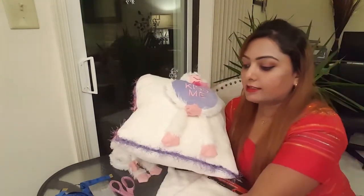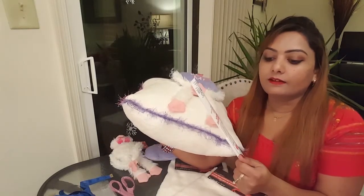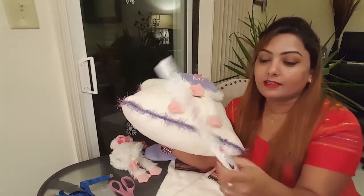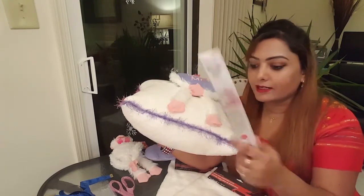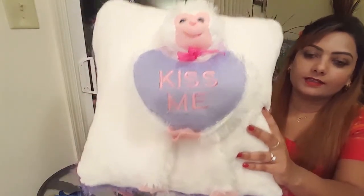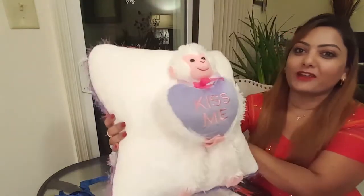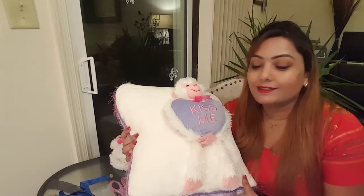If you want to attach a zipper with this pillow, this zipper is from Joann fabric store. That is optional if you like that. If you don't like a zipper, just do hand sewing. But everything else is from the dollar store, and this is under $5. This pretty cushion is under $5. I'm sure you guys are going to love this tutorial, and it's super easy.